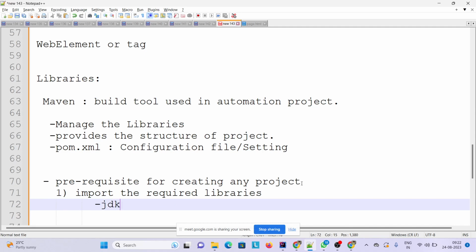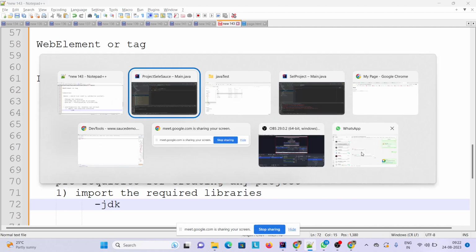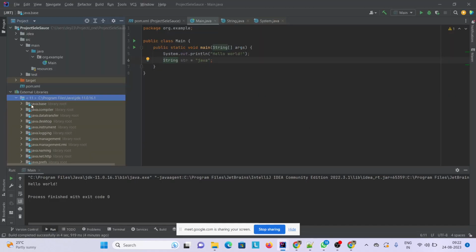Now I have successfully imported the JDK library, and I can see all the classes present inside the JDK. Now let's come to the automation part. Using the JDK, I can create a Java application, but if I want to perform Selenium automation, I must need a Selenium library also.